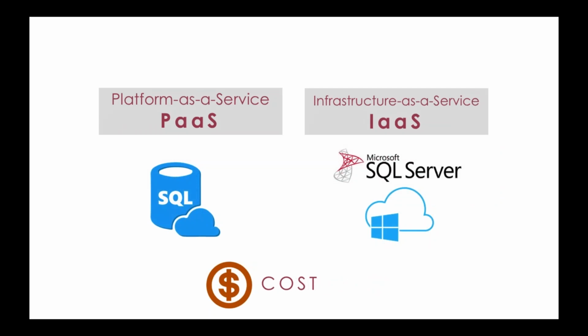Now, the second thing that I think about when it comes to choosing between platform as a service or infrastructure as a service is cost. Most people would think this is simply the upfront cost, like licensing or choosing the right tier. When you're looking at Azure SQL database, of course, it's not just about the size of your database, because there are limitations in terms of the size of the database that you could put on different tiers, whether it's on standard tier or a premium tier. But when you look at infrastructure as a service, I can put my largest database in there, provided that I'm willing to pay the storage costs associated with it. And then there's not just the cost of spinning up a new database on Azure SQL DB or spinning up a new VM on Azure with SQL Server.